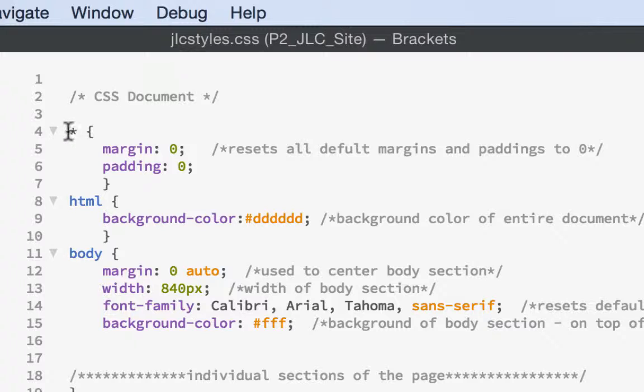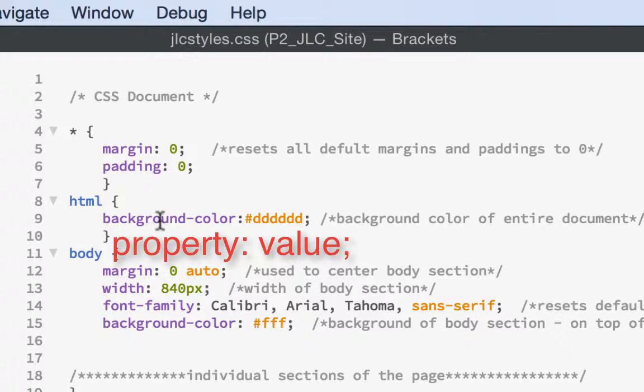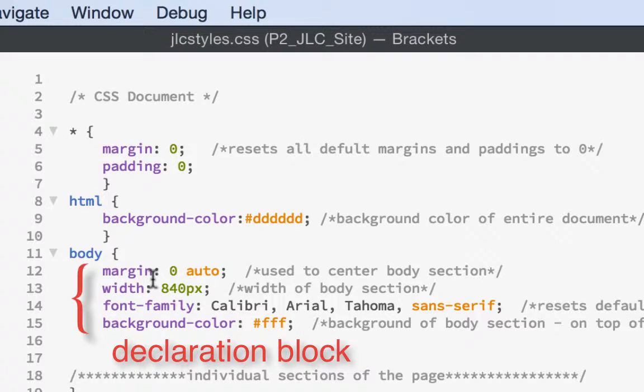And basically the way it works is you identify an element, then inside these curly brackets, it uses different declarations to style that element. It's using kind of a property value system. So the property could be background color, and the value is the color. Margin could be the property, and the number could be the value. There's widths, there's font families. It's basically a property value setup, and all of these are called declarations, and all together they're called a declaration block. So that's what we're going to be working in.